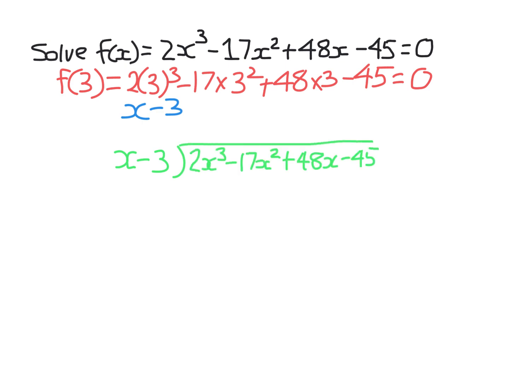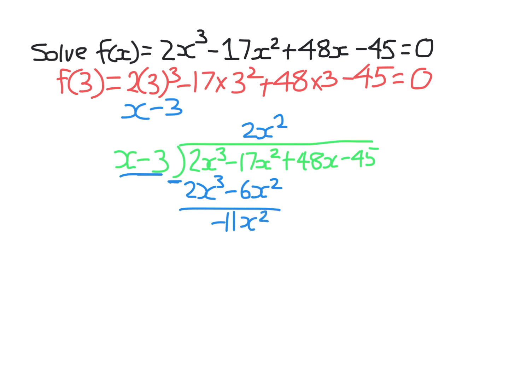So I'll do this one quicker than on the previous slide. We always start by going leading term divide leading term. 2x cubed divide x is 2x squared. When we get something at the top, multiply it by this polynomial here. So 2x squared times x and 2x squared times negative 3. We subtract to find the remainder. This minus this is 0. Negative 17 subtract negative 6 gives us negative 11x squared.